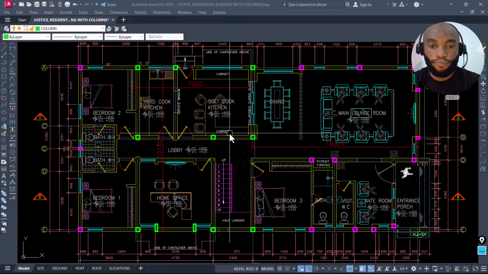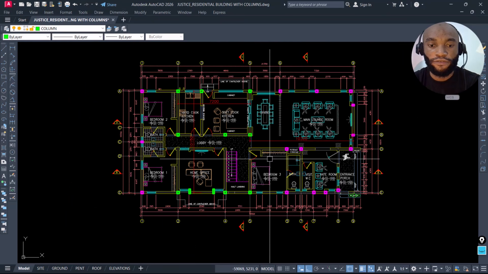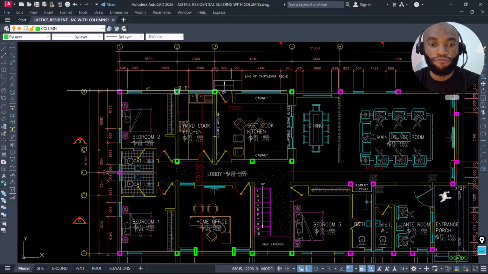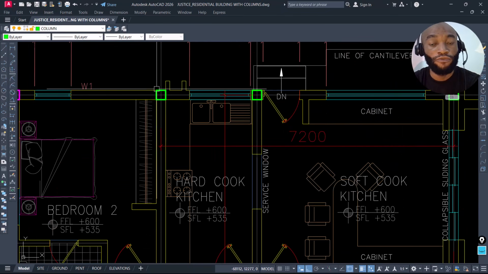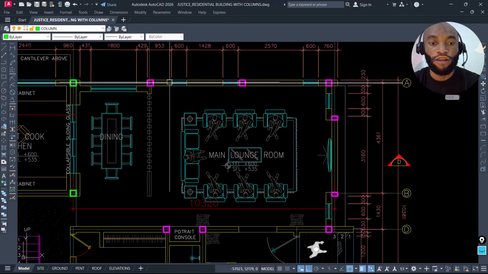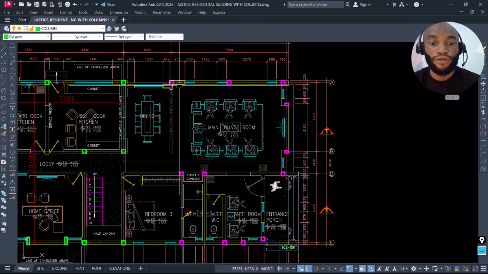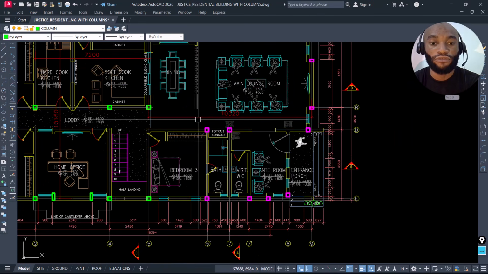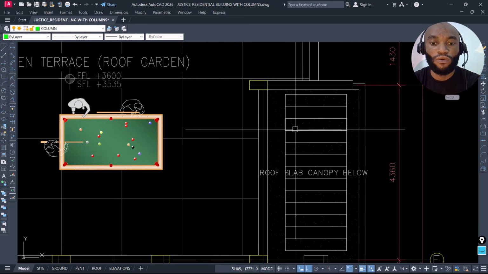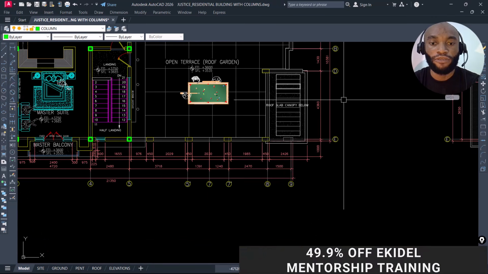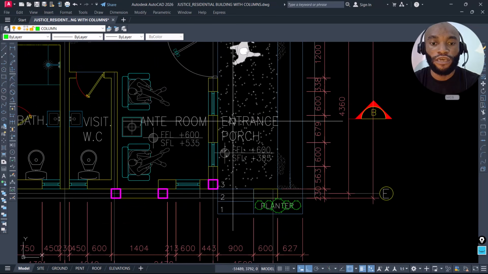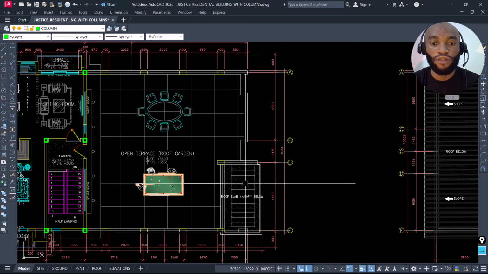On the CAD file now, this is the CAD file we are performing the design with, and you can see the columns have already been placed. The green columns are the columns going from foundation down to the roof, while the pink columns are the columns that stop directly at the first floor ground level and do not extend to the roof. Then coming to the first floor, we will have the pergola slab just above the entrance porch of the ground floor. So we have the pergola floor here.